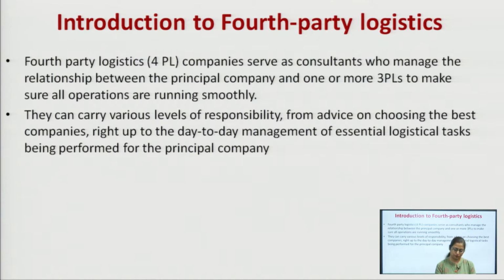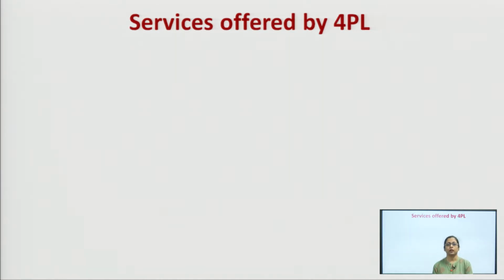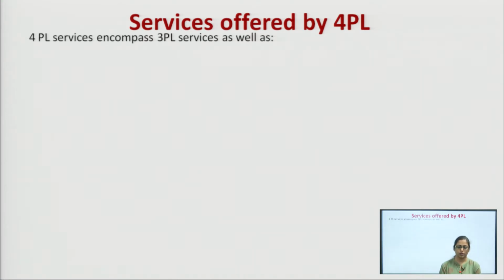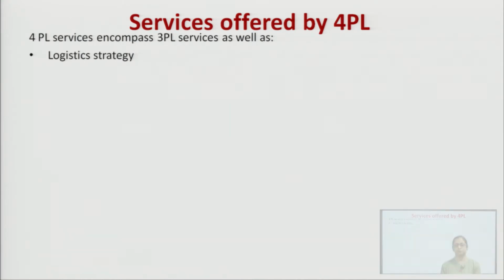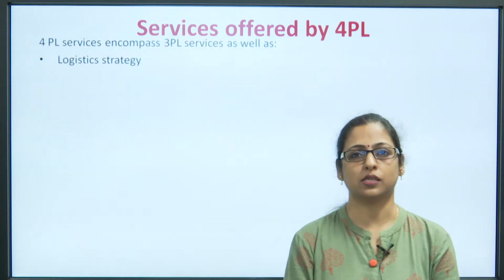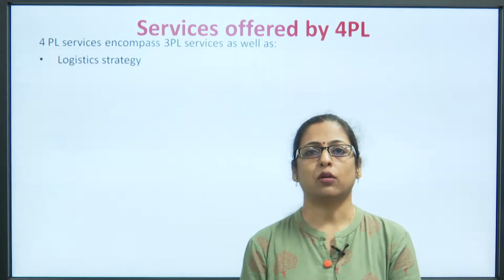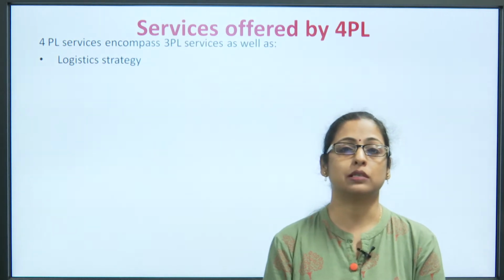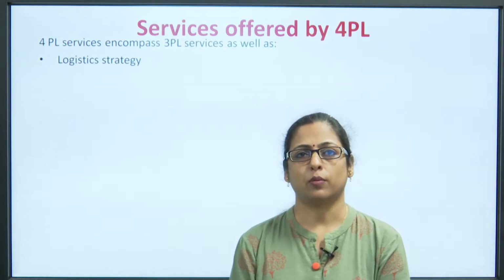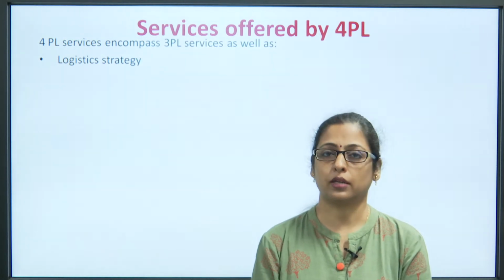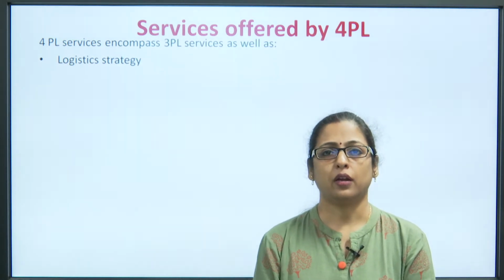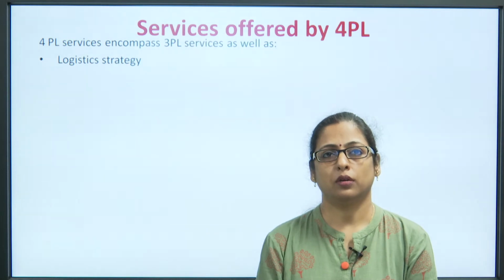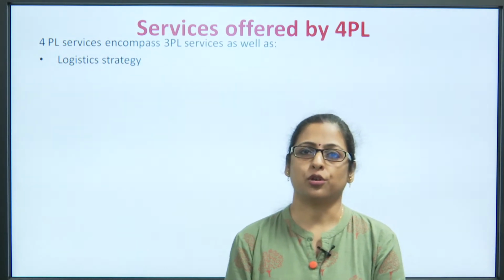So, now, moving further ahead, let us understand what are the services offered by 4PL organization. So, 4PL organizations are basically into a lot of activities, starting with the logistical strategy. So, rather than just the logistical support, the 4PL organization also helps the client organization in deciding the logistics strategy. Now, what is logistics strategy all about? It basically helps the client organization to understand where their warehouses should be.